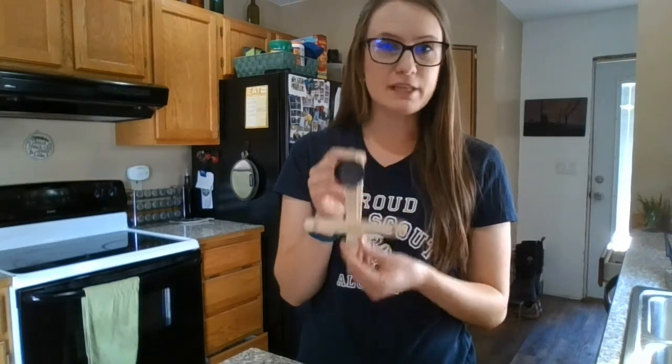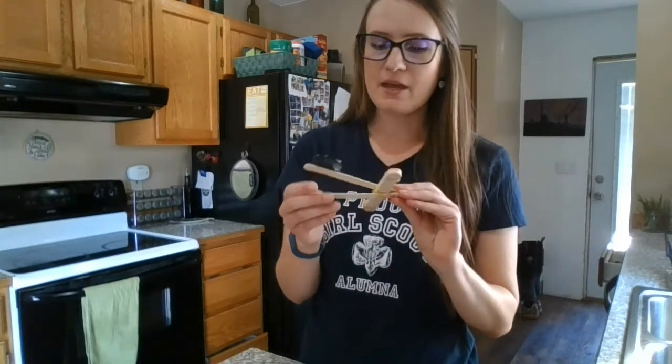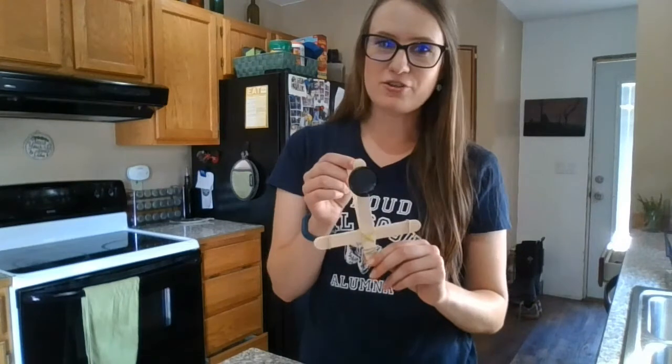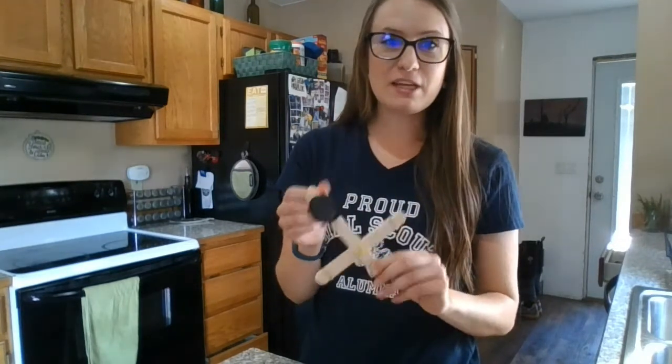This is one of my favorite activities in the kit because there's so much you can do with these. If you would like, you can also decorate yours — I didn't decorate mine, but I've seen them with coloring on them, with painted craft sticks. There's a lot of fun you can have with these. So that is the pumpkin launcher activity for Virtual Spooky Science. I hope you had fun with this activity and I'll see you in another video.